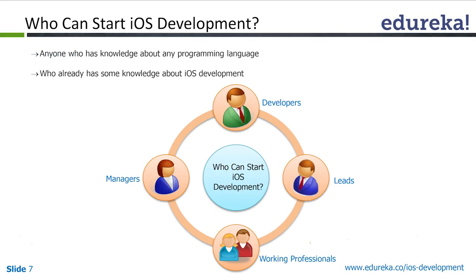Now the next question: who can start iOS development? The basic thing is that you should have knowledge of any programming language. You don't need to have Java or .NET or any other specific language. You should know any object-oriented programming language to understand this better. Whoever you may be, developer, manager, lead, or working professional, you can go for this course and learn how to create applications for your mobile devices. Those who already know something about iOS development can learn much more than what they know, and take their knowledge to a higher level with this course.